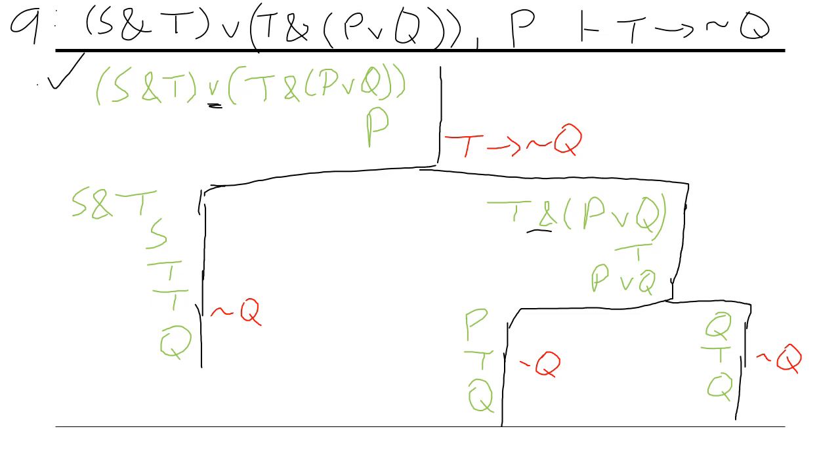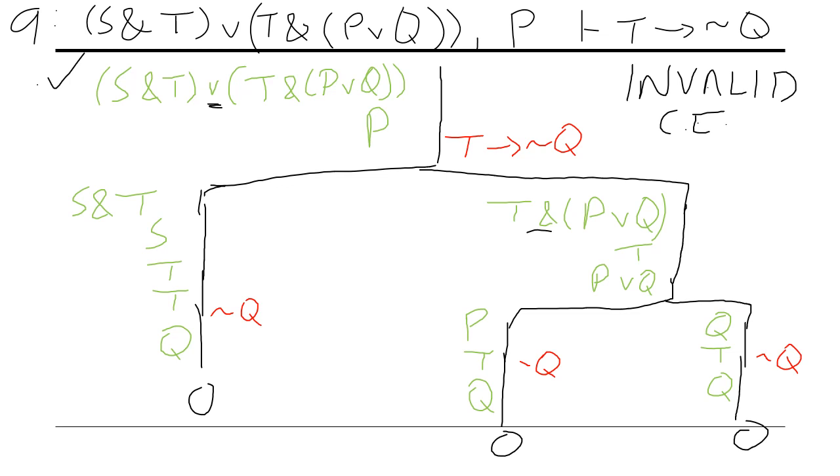Now we can go back through, and it's not looking like I've got anything that closes off there. Nothing will close off in this one either, and nothing closes off here, so they're all open. So this one will also be invalid.